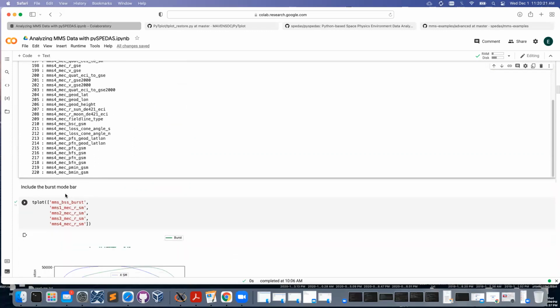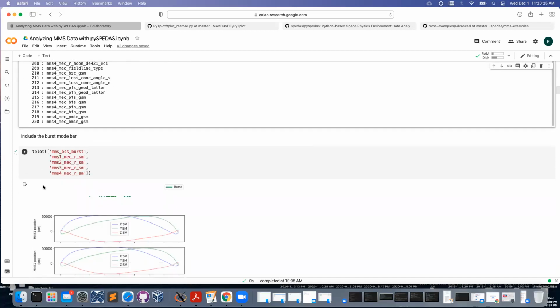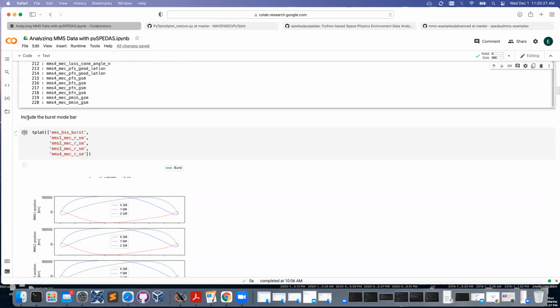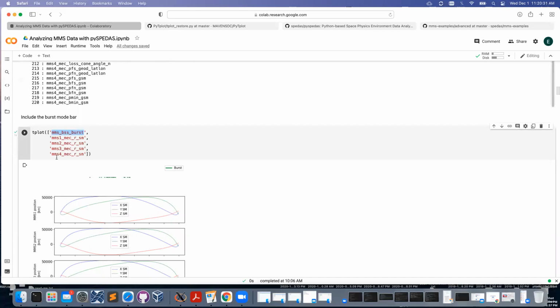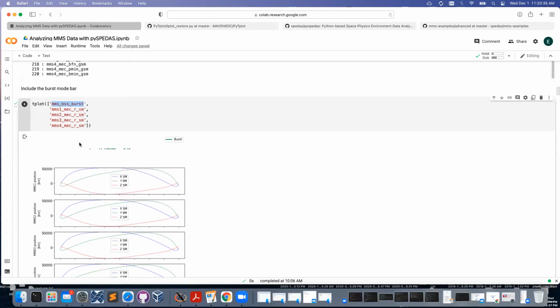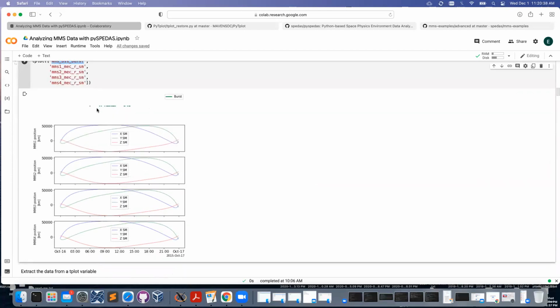And I remember I loaded the burst segment bar earlier, so we can go ahead and include that on a figure. In this case, we plot the burst segment bar up top, and then the 4 spacecraft position vectors in SM coordinates below it. You can see now the burst mode bar is actually up here. You can see where the burst mode segments are throughout the full day.